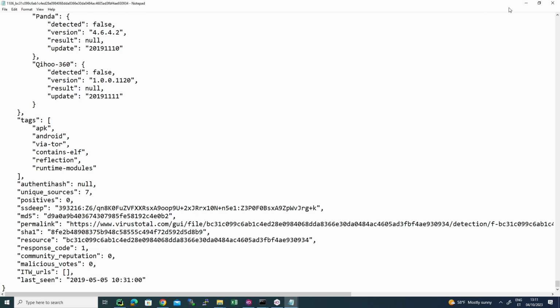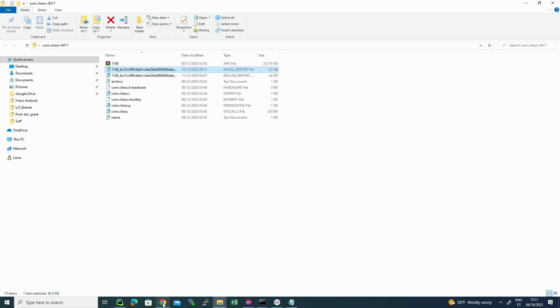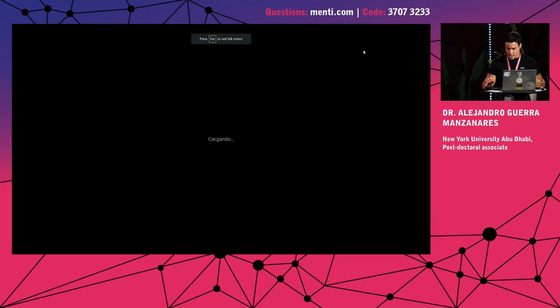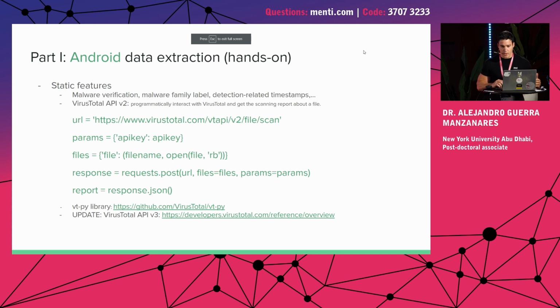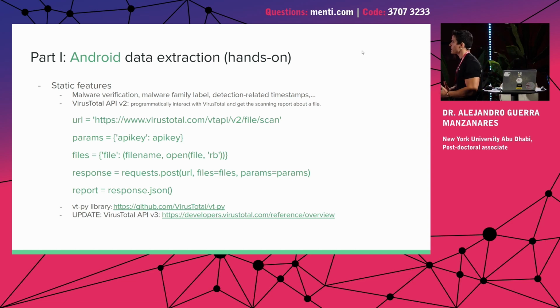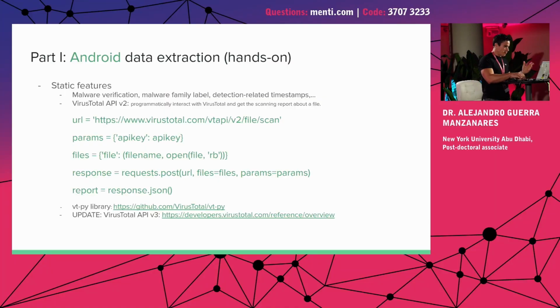Basically, it's typically used to check if an Android sample is malware or benign, because we want to be sure what is malware and what is benign. Even though some studies show that an application takes more than 1 year to stabilize its label. So not only whether it's malware or not, but also the malware family and all this relevant information about the sample. It can give us a confirmation, but it should always be checked. The longer, the better, to confirm that something is malicious or legitimate.